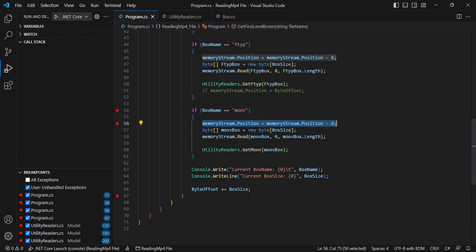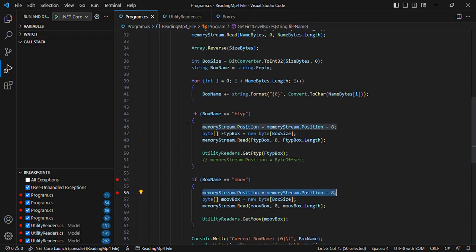As I have explained, an MP4 file is structured in a family tree manner, where there are boxes at the first level, boxes at the second level, boxes found inside other boxes, and the hierarchy goes on like that until you get to the end of the file. So now I am going to look at the Mvhd, which is found inside moov.